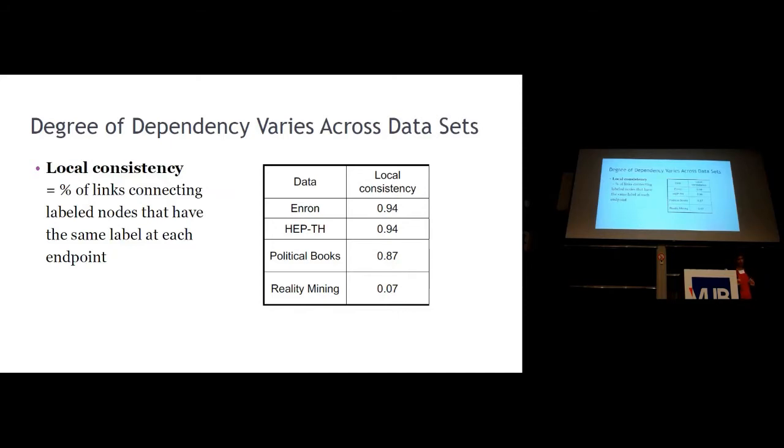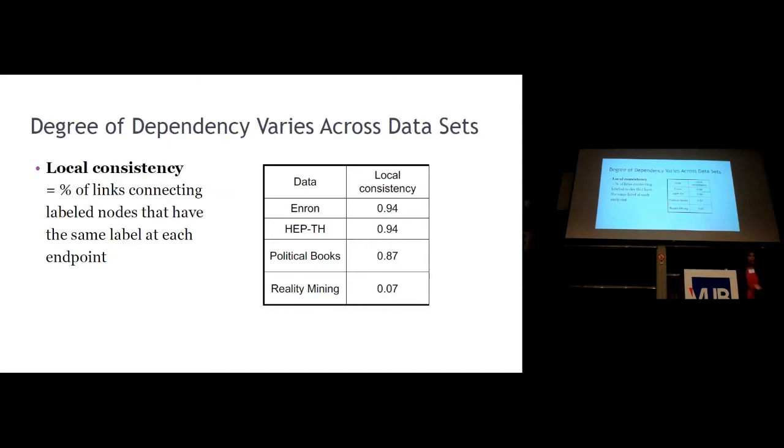This is very homophilous, right? This is among the ones for the known. Of course, for the ones that I don't know, I don't have a phone number of God to tell me what it is. The other one is HepTH. If you have a differential geometry paper, it's most likely to cite another differential geometry paper. A differential geometry paper is not usually going to cite a paper that's not differential geometry. Then I have political books, and this is also interesting because there are not as many neutral books, and because of that, neutral books usually link to a non-neutral book. Again, I list all the edges, these are co-purchasing edges, and I see if they have the same label.